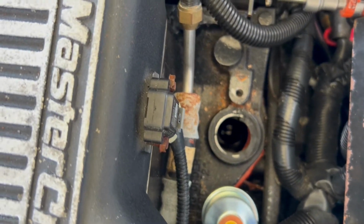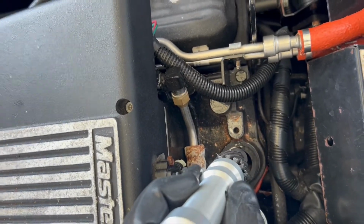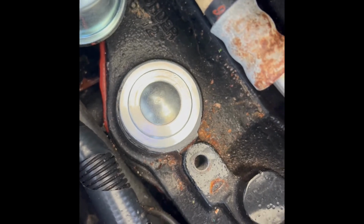See that way down in there, and try to line this up. So let me set the camera down, it'll take a couple times to line this up, and we're going to put that right down in there. Okay, after about 3 tries, that slipped in quite nicely. You can see, I'm going to clamp that down with my clamp, and we're going to fire up the engine and see if I have oil pressure.